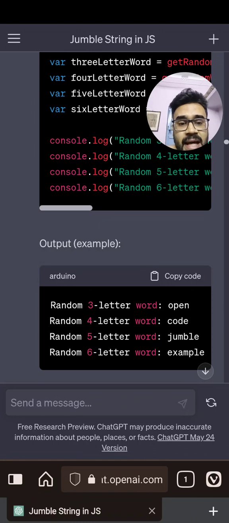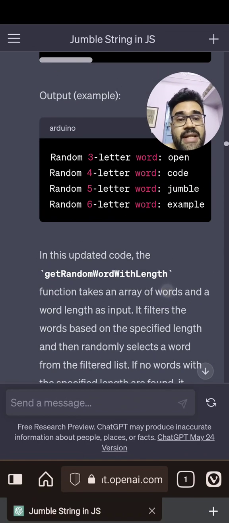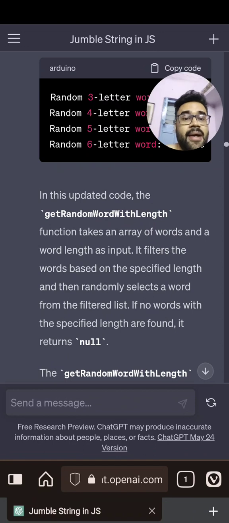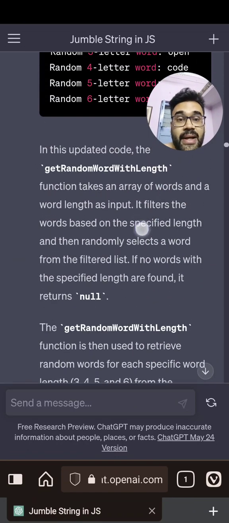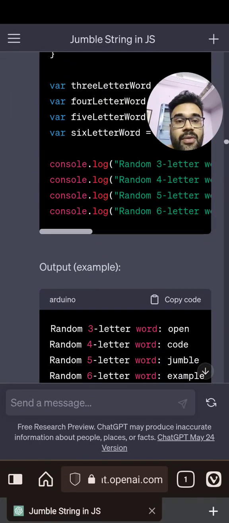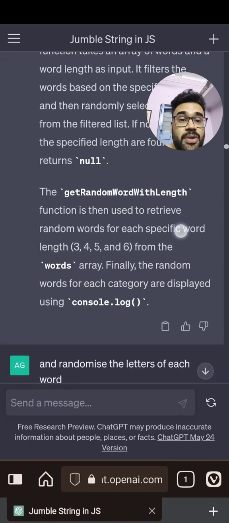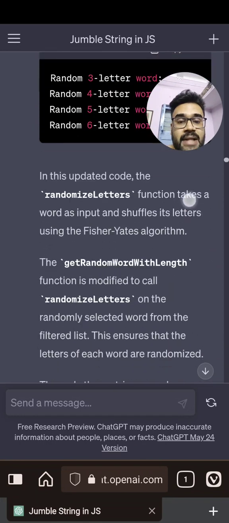And here you can see that it reverted back to lowercase letters, and this was not fixed in my final code also because I was busy doing other parts of the code. But you can see that the program can go back, and it is not that reliable to remember all the details, so there is a human element to the programming. And I said randomize the letters of each word, and when it was picking random words, it forgot to jumble them up, which it was doing before. So it did it with a correction, and now the answer is what I want.